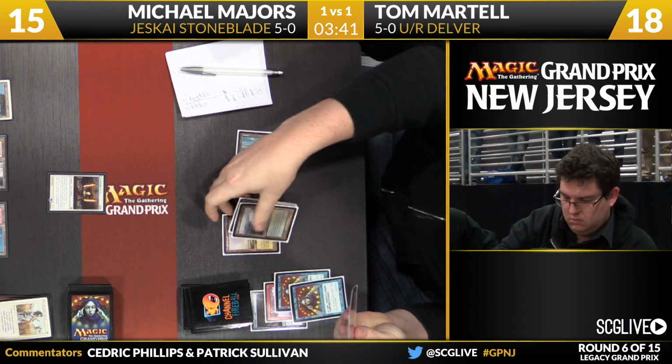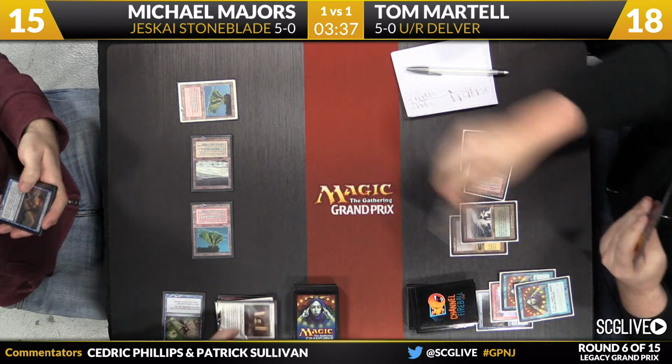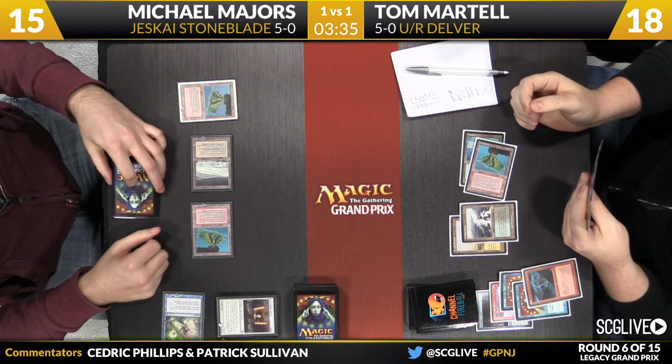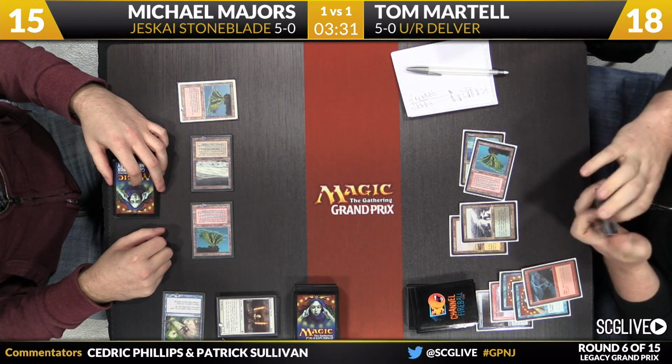Brainstorm going to resolve. There's Occluded Delta. Martell going to cast Lightning Bolt. Get that out of here. He thought about passing it back.